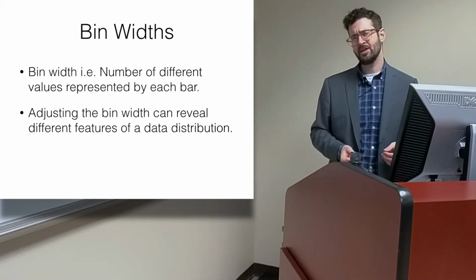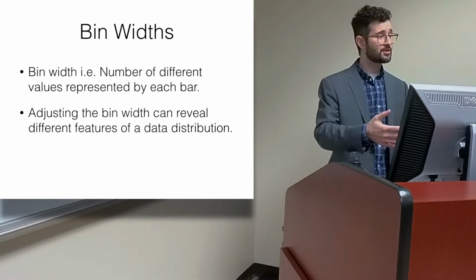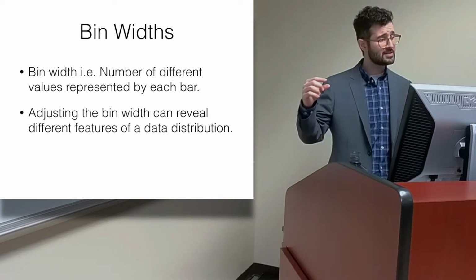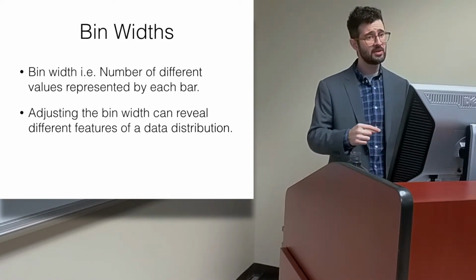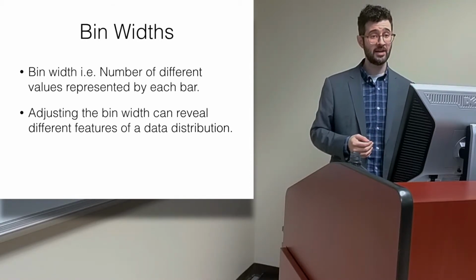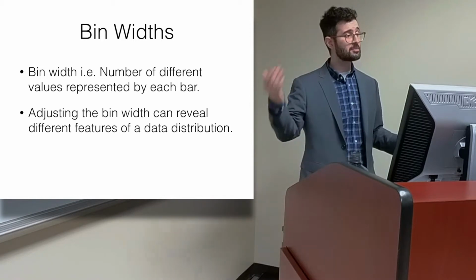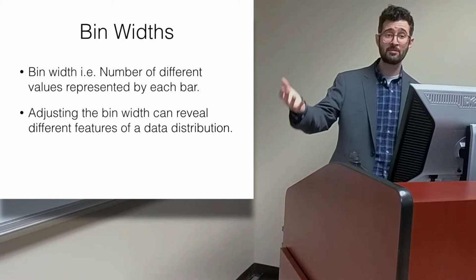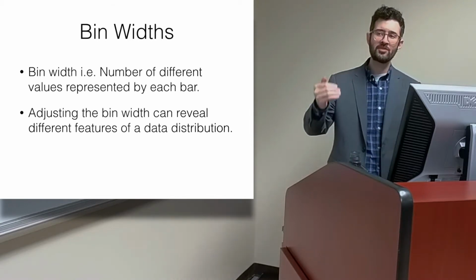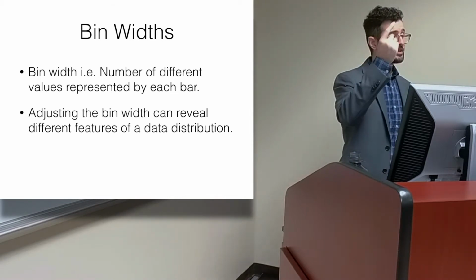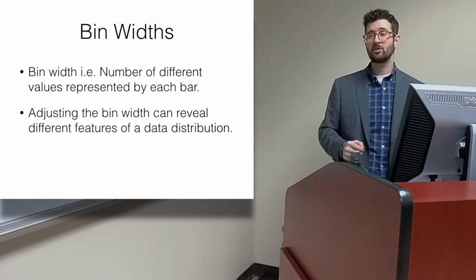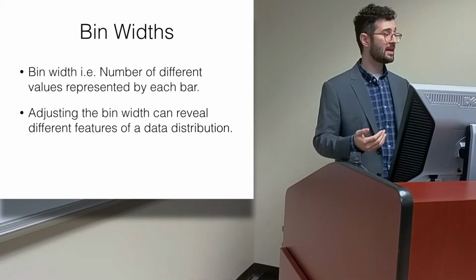So bin widthing is analogous to working with a microscope. When we're working with a microscope, we take a slide, we put it under the microscope, and we have to adjust it to get a clear picture of what's going on in the slide. By adjusting bin widths, we do effectively the same thing. The big difference, though, is that when we adjust bin widths, it's not that there's one perfect way of viewing things. It's that as we adjust the knob, we get another new way of looking at our data.